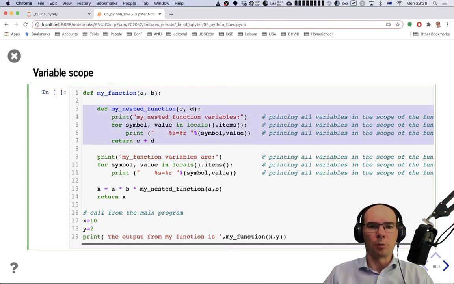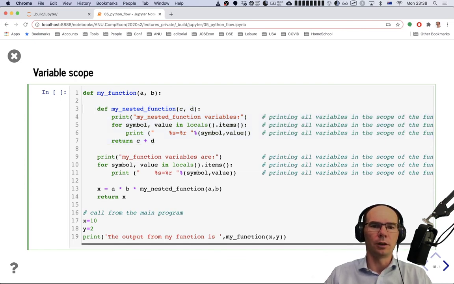And moreover, we have this hierarchy of the spaces where the variables exist. So look at this. The myNested function takes arguments C and D and does something with them. It returns their sum.